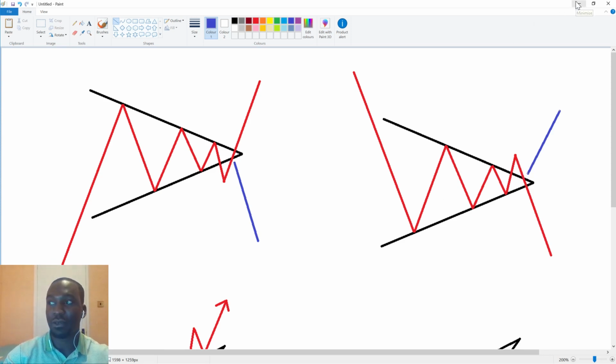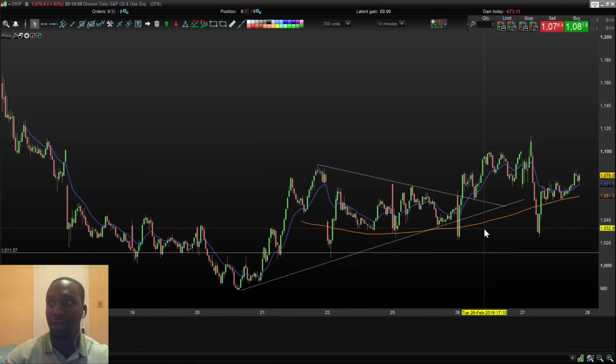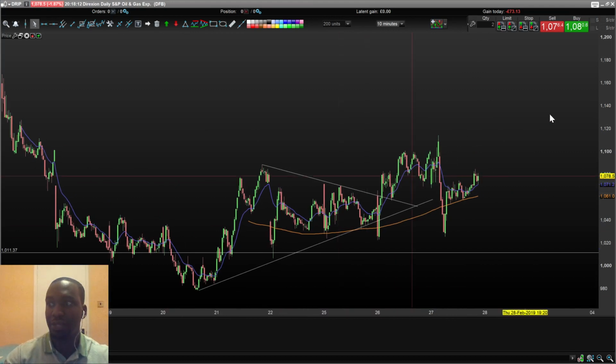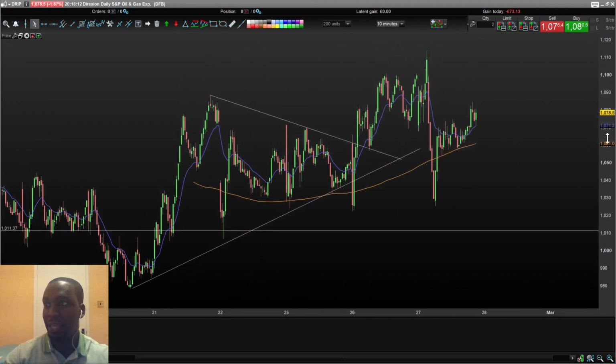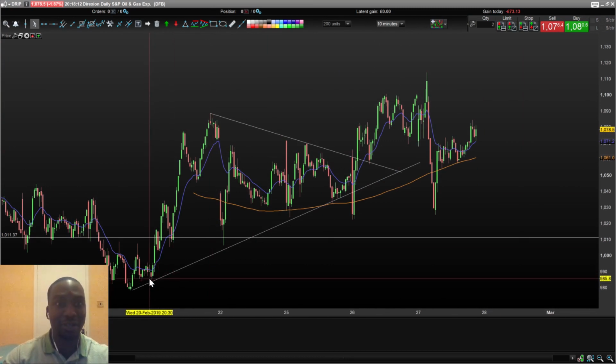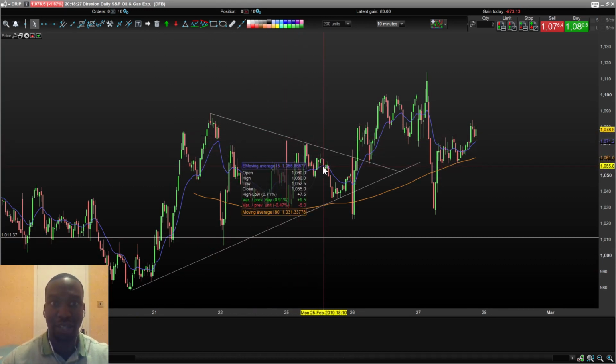Let me show you something just to give you a real life scenario. This is one that I traded a little bit earlier. So I identified the wedge signal, as you can see here, and it did exactly what I told you about earlier. It came up, went down, came up, went down. Obviously it's not as pretty, but this is real trading, so it's never going to look as pretty as it does in the books.